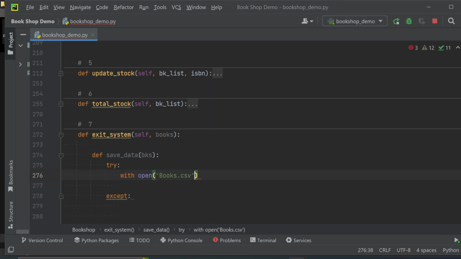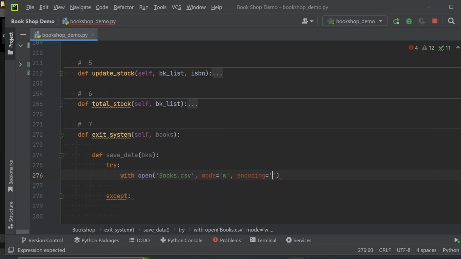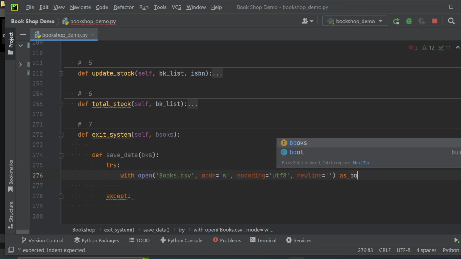With open books.csv, we're going to say the mode is equal to write, and the encoding is equal to UTF-8, and newline is equal to an empty string, and then I'm going to close that as book_file.